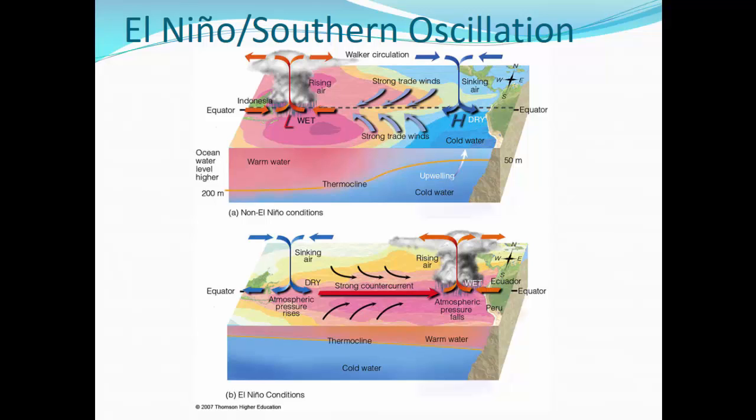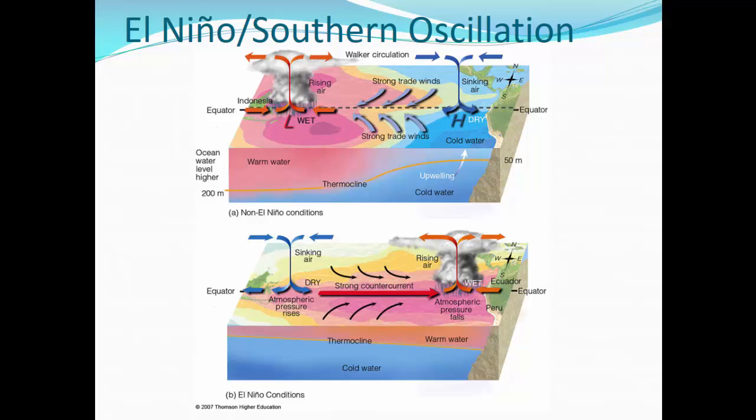Large global scale shifts allow the low pressure to shift to the eastern side, so we get atmospheric pressure falling off the coast of Ecuador and Peru, and atmospheric pressure rising along Indonesia. And so that sinking air to the west and the rising air to the east literally causes a strong countercurrent to develop. Look at the northern illustration. That high pressure and low pressure not only creates winds, trade winds, but it pushes that water back. It pushes that water across the Pacific Ocean, so all the warm water is literally piled up to the west.